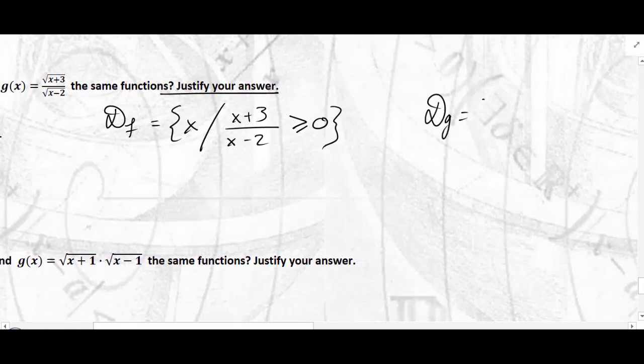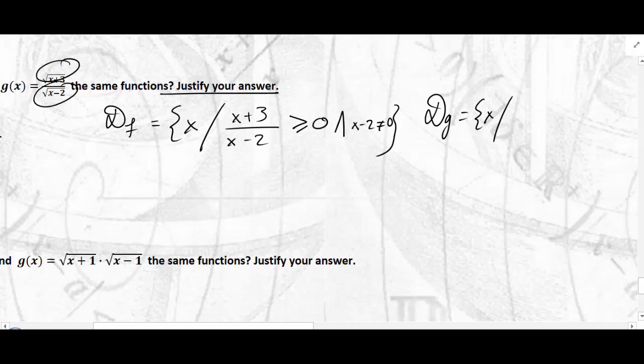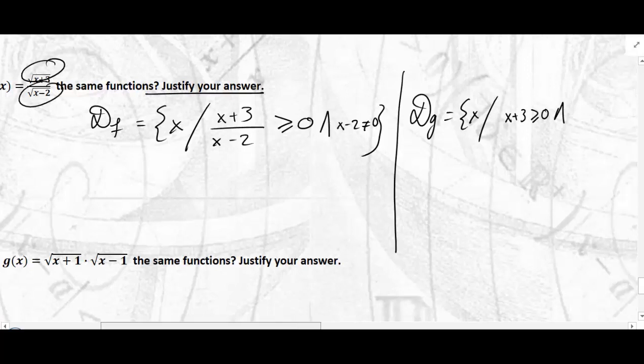All right. What is the domain of g? The domain of g is made of all the x's such that, well, I have two radicals and I have a fraction right here. Oh, yes, I need to add right here, sorry. I forgot my fraction. And x minus 2 cannot be 0. Sorry about that. So the domain of g is, you must have x plus 3 positive or equal to 0, and you must have x minus 2 positive or equal to 0, and you must have square root of x minus 2 not 0.